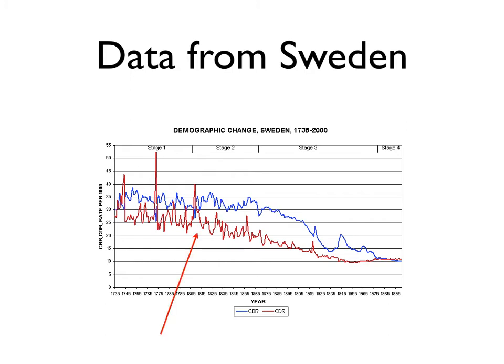So we can see here in stage 2, the red line has started to drop. So here we see a decrease in death rates. Stage 3, now the blue line starts to go down, so we see a decrease in birth rates. And finally, we see a leveling off down at the bottom here. And the U.S. has gone through this transition as well. This is just a really nice graph that illustrates the pattern that we're seeing.